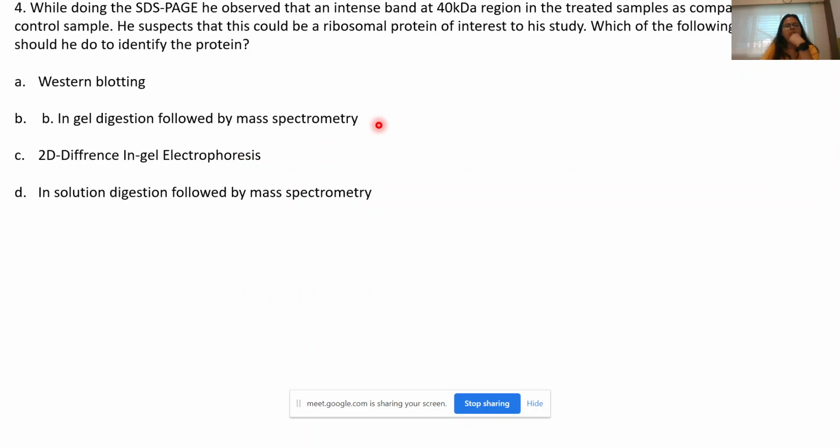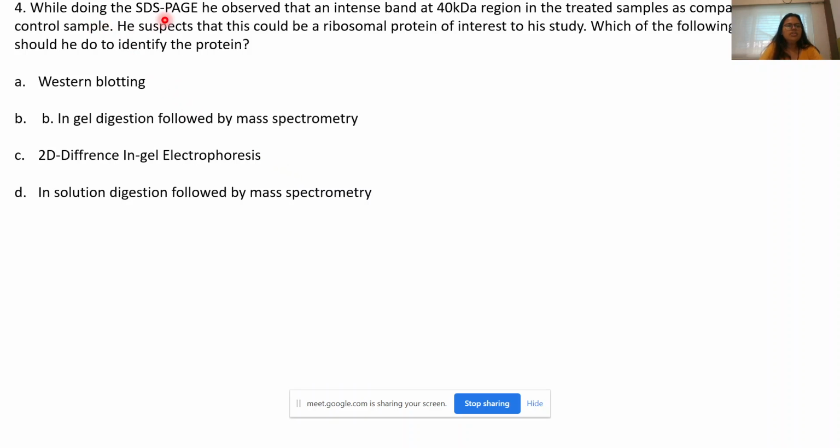Now another piece of information is you are already doing SDS PAGE. So mass spectrometry will also give you an idea about what your protein is. Depending upon the sequence of the peptides, from that you can identify your protein, right? So you can use mass spectrometry.